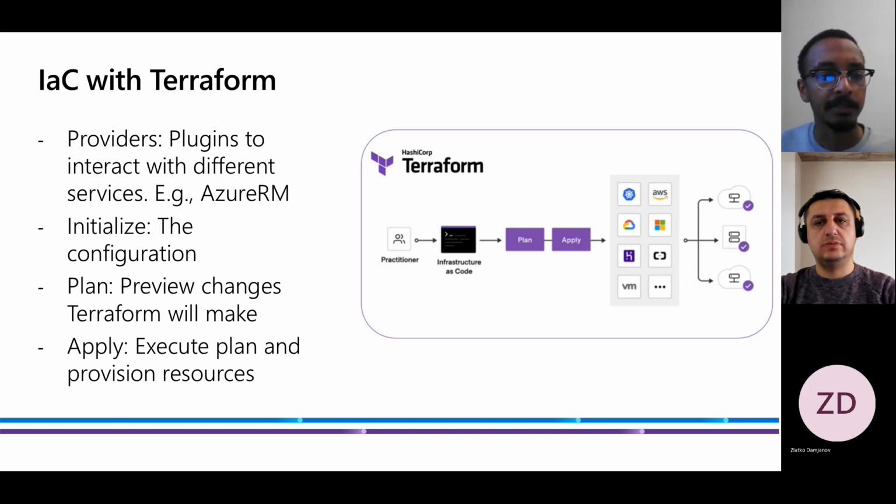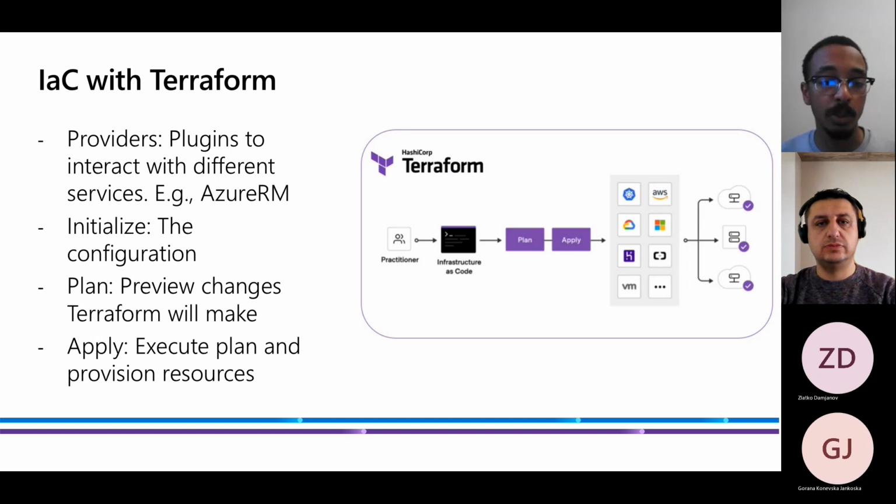All it is actually just a glorified number of API calls in the background, which Terraform does to communicate with that backend. Then we initialize Terraform so that it knows what to configure, what providers it needs to install, and such. Then after we're done with that and we write down our list of steps, we run the Terraform plan command to preview the changes that Terraform is going to make and just to confirm them, basically. Finally, if we're satisfied with the results, with the output, with what's going to happen, we can run the Terraform apply command to basically execute all of that and provision the resources in the real world.